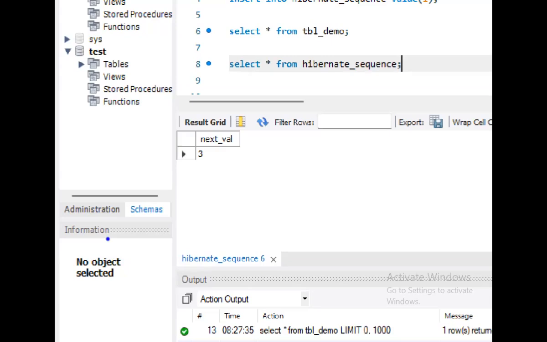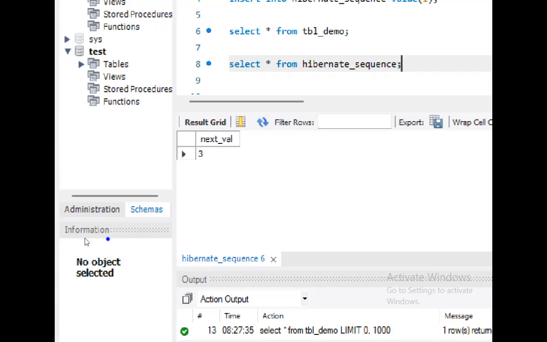This is called generation type auto. In Oracle it takes a sequence. In MySQL it takes a table. So what Hibernate expects in the database is already one table. What's the table name? Hibernate_sequence. And what's the column? next_val. And you have to insert the initial value. And who will take care of updating the value? Hibernate. The next value is automatically incremented. Hibernate will take care of this. This is working with MySQL.